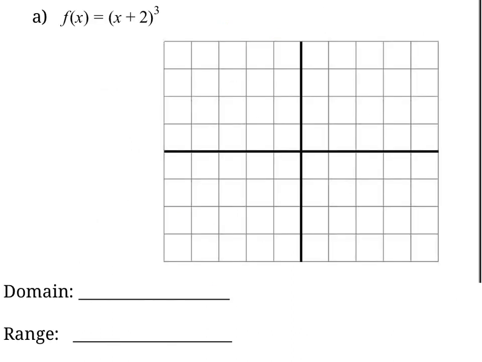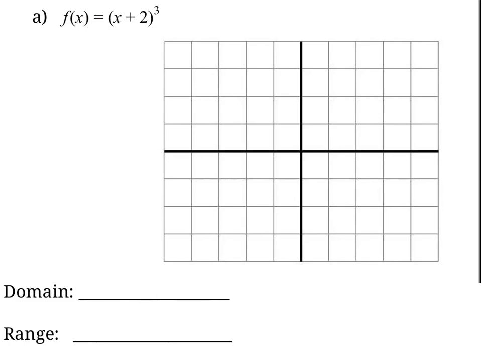So there's a few different methods and strategies that we can use to actually graph transformations. So I'm going to show you a couple different ones. For the first 2 examples, we're going to do it one way, and the second example, we're going to do it another way. So we're asked to graph this function using transformations. Just like we did on the previous page where we were just listing out our steps, we've got to follow these steps now. First we've got to figure out what the original parent function is, and that parent function is the cubic function.